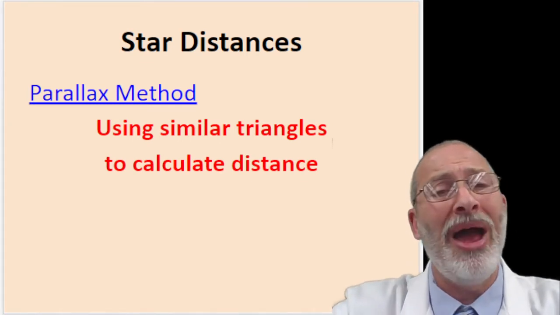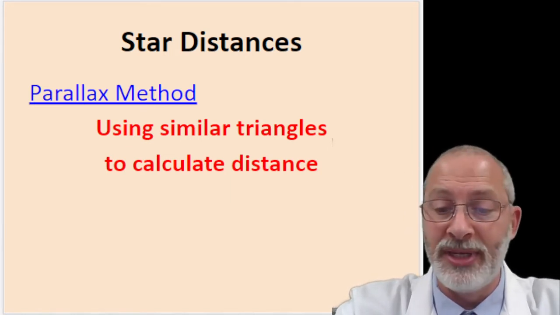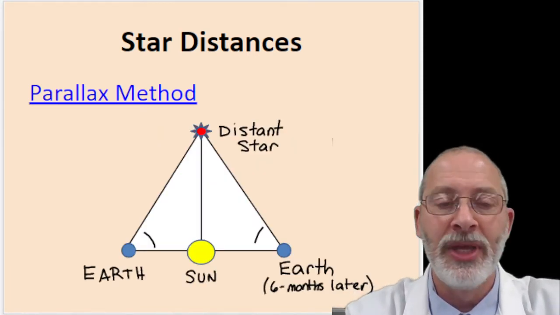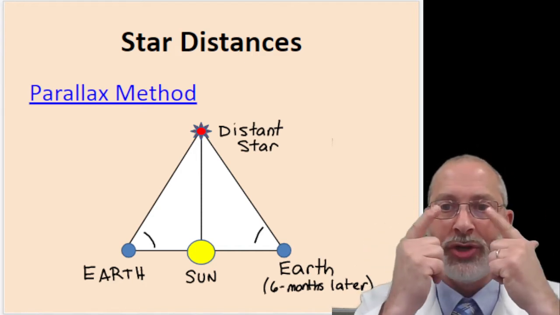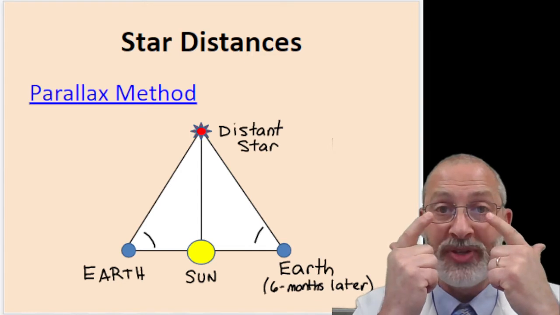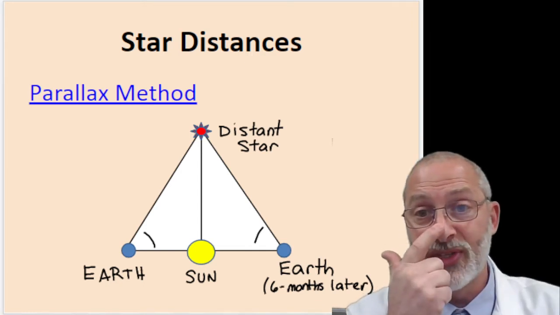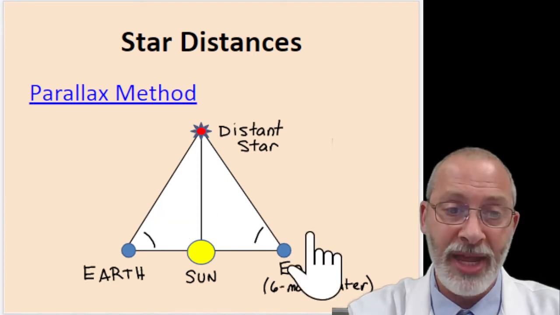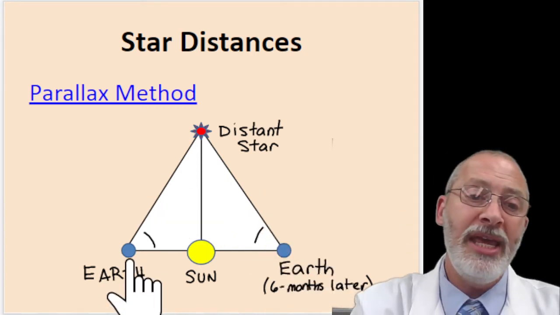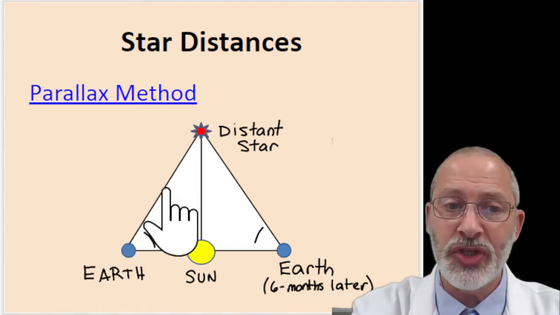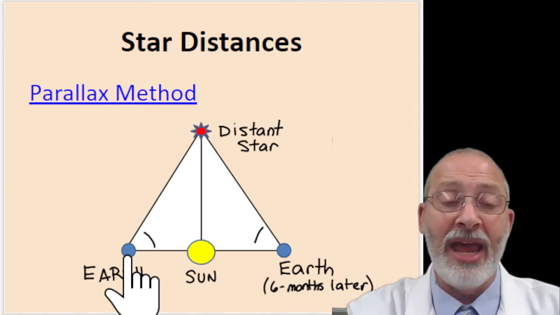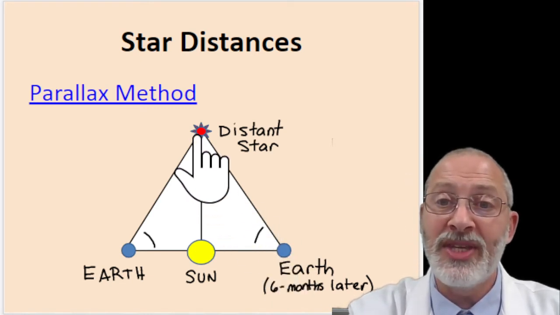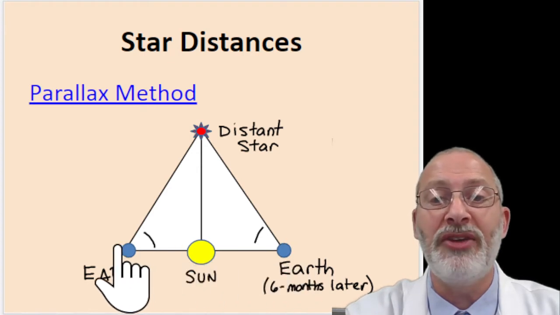Now, we can use this parallax method to help us determine the distances to unknown objects far, far away, distant stars. Let me give you the analogy. Think of your two eyeballs as two positions of planet Earth, and our nose is the sun. Now, if we look at this diagram, the Earth revolves around the sun, and it takes a complete year to do that. If we make an observation of a distant star at one point during the year, and we examine the same star 6 months later, then we are viewing it from 2 different angles.